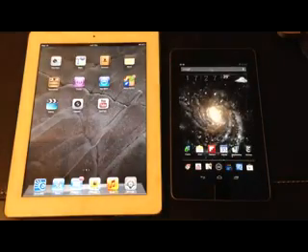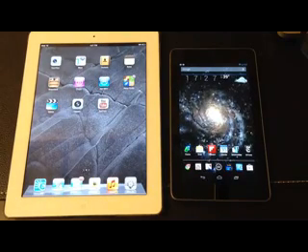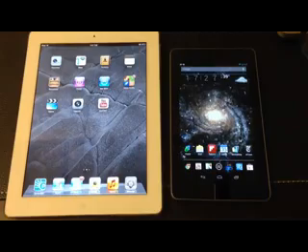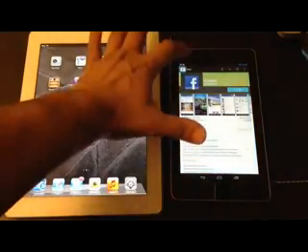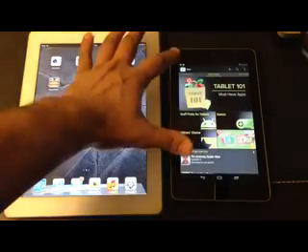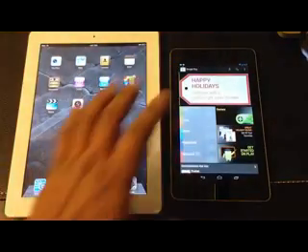Okay, so go back to home, and let's go and look at the App Store. So the one thing you will notice, when you go to Google Play Store, just go to home, Google Play.